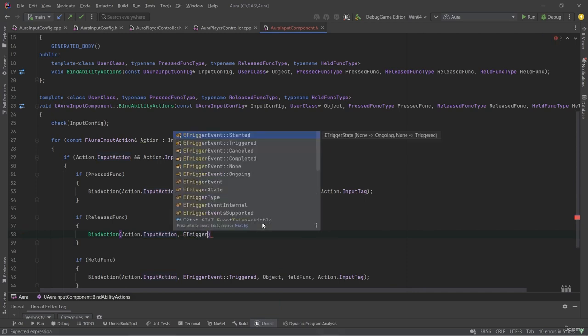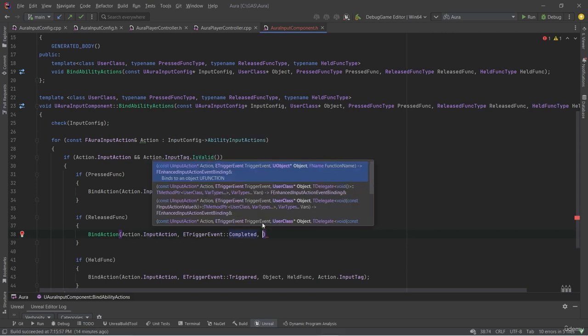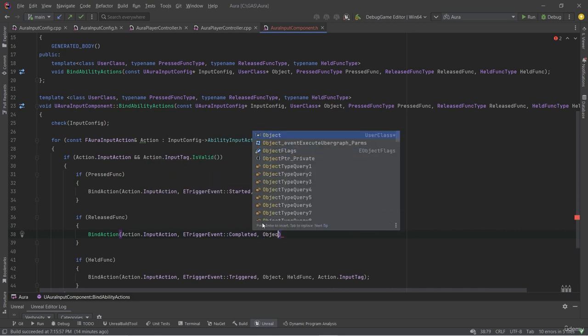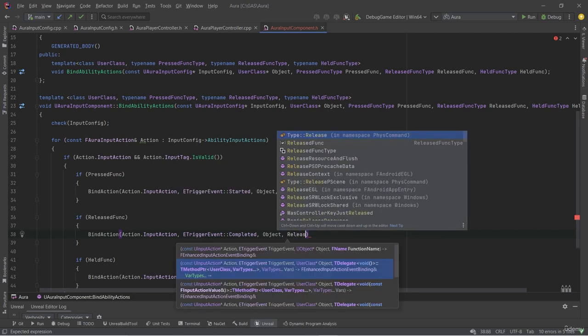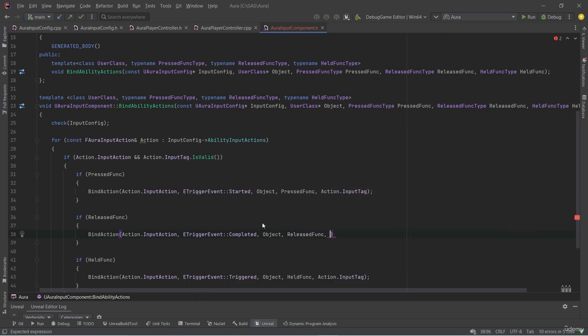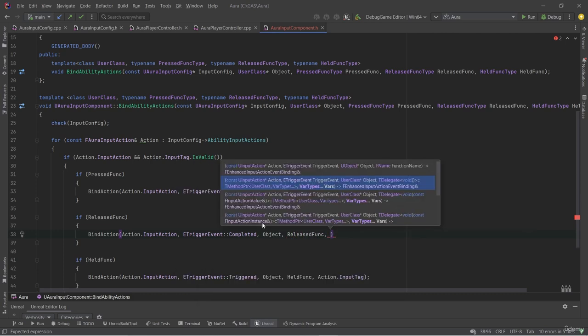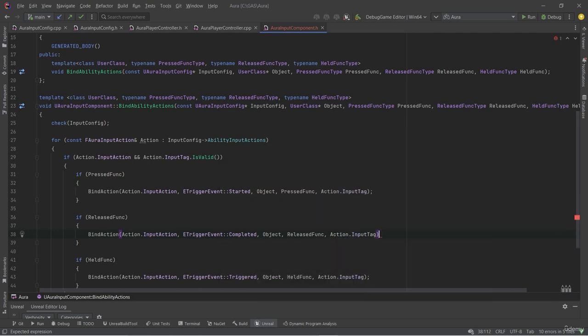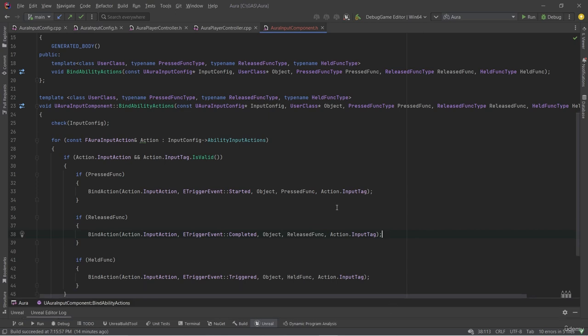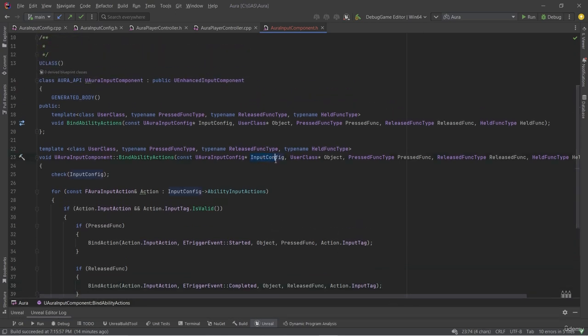And for this one, for released, we pass in completed. That means that our callback will be called when we stop holding down that input. We pass in object next, followed by the function released func, and then any inputs, we're going to pass in the tag, action.input tag.